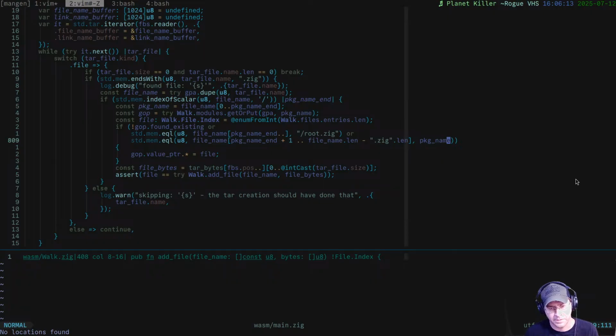So if you skip the slash, where'd file name come from? File name dot length. Oh, through file name dot length minus .zig dot length.